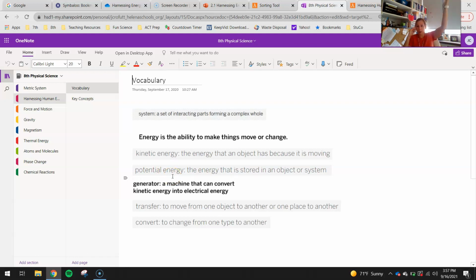The second we let that ball go, we know it's going to move. Just because it's not moving when we're holding it on the top of the hill doesn't mean that it won't move or doesn't have the ability to move the second we let go of it. The example we used from class yesterday was also the wind-up toys. An example of potential energy there would be when we wound the little crank on it, and then we held that. So it's not moving, but the second I let go of that wind-up, it's going to start moving for us.